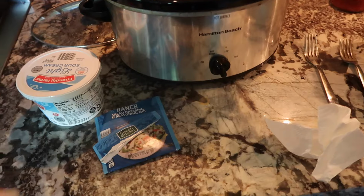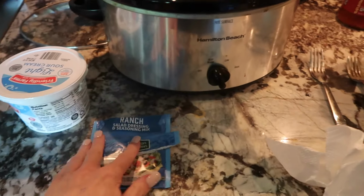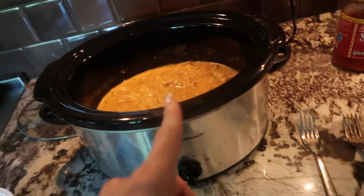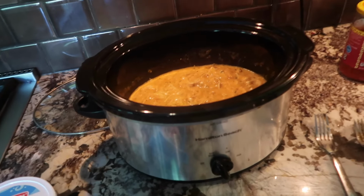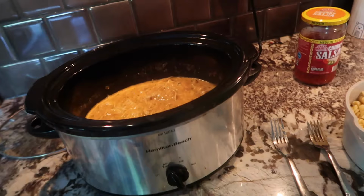So I just got home. I added into the crock pot, it's done, a packet of ranch seasoning, half a cup of this sour cream, and I'm gonna add these noodles. I do feel like it needs something. I don't know if it's peas or bacon or maybe both. So I'm gonna add this, taste it, and then see what it needs.